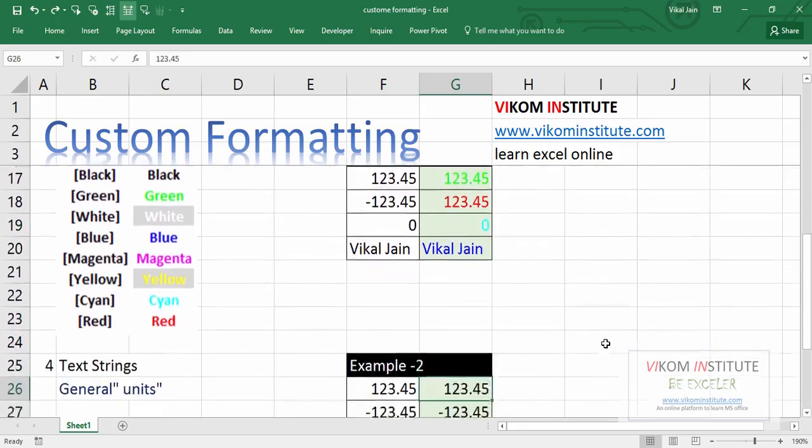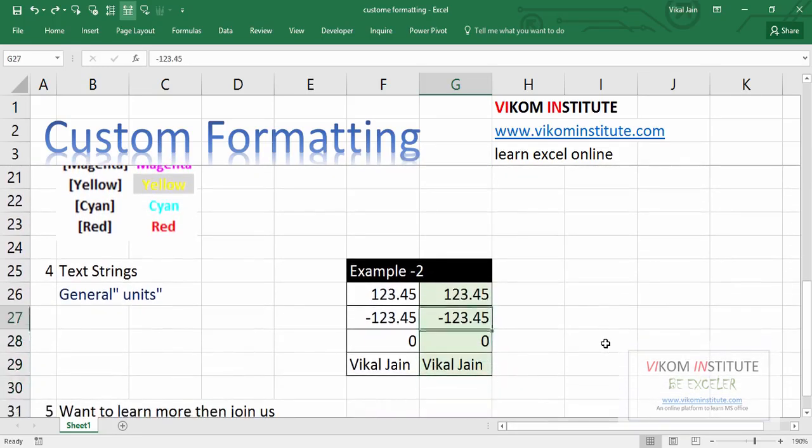Here we have one more example. If you want to write here like this, like 1000 meter, see, now you can't perform the calculation in this cell. 1 plus 1. See, this is text and this is the error which we are getting, but I want to add a meter to these figures. So what I can do, just write like this, double quotes, and your measurement.